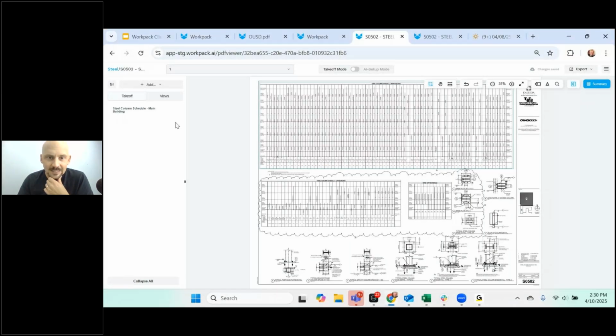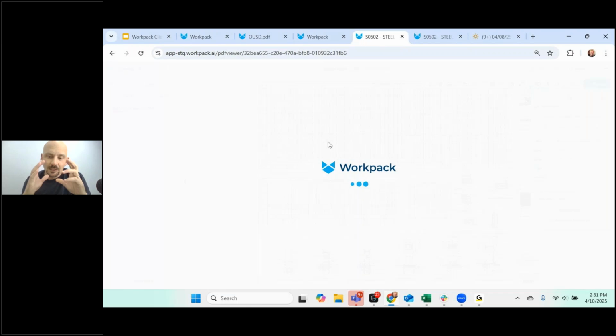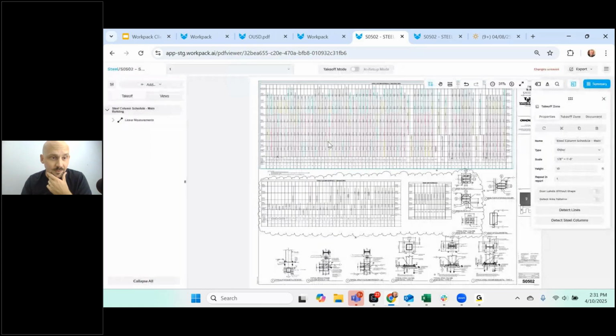But inside here, I've got a steel column schedule set up, and all I'm going to say here is I just want to detect the steel columns on here, and it's going to take a minute, but once it comes back, it's going to give me all of the columns measured, broken out by segment, and with their correct sizes. So the sizes are just pulled from the sheet, and so it's already done.